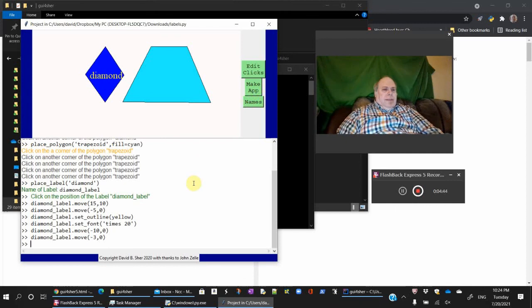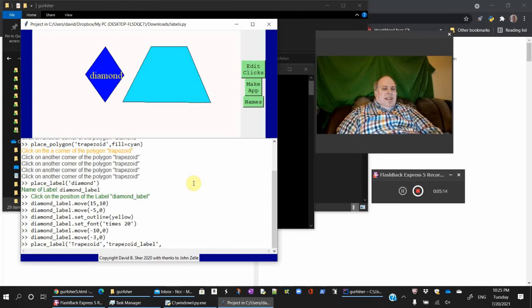Now, you can also label trapezoid for the trapezoid. But I'm also going to give it a name. So I'm going to call this the trapezoid label. I never can figure out really clever names for labels.